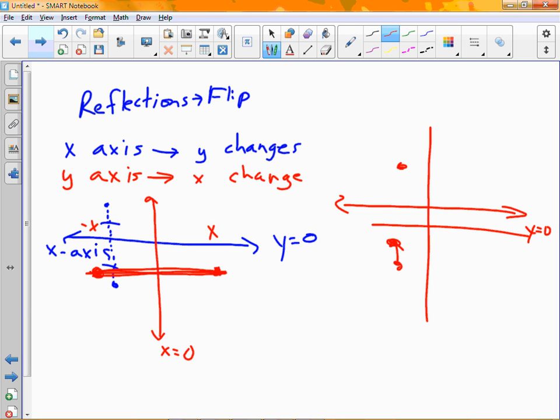So the y here, the y changes or not? The y changes and then adds 1 to it, because instead of flipping it over the line y equals 0, I flip it over the line y equals 1, or y equals -1. You need to think about that logically.